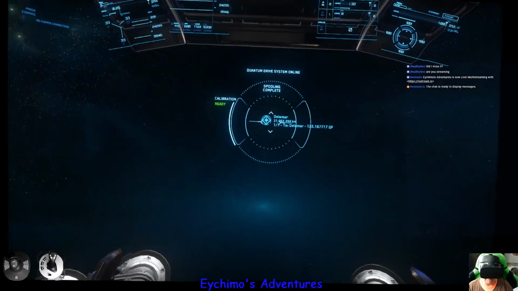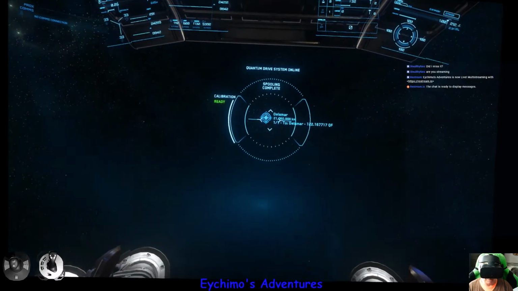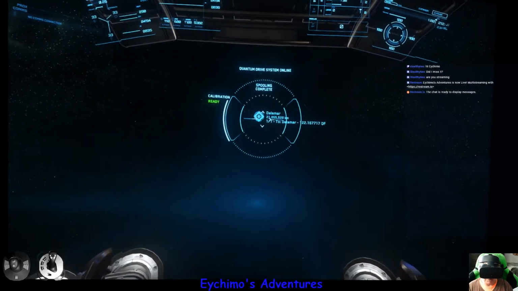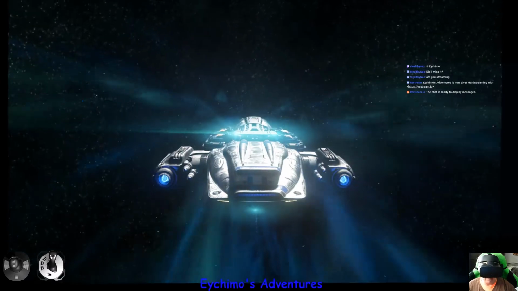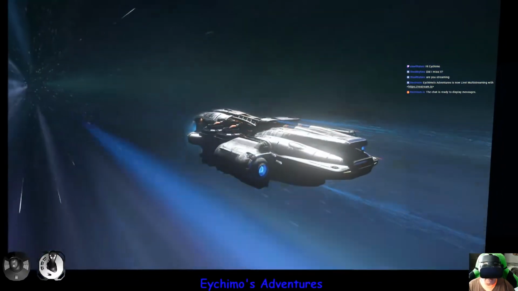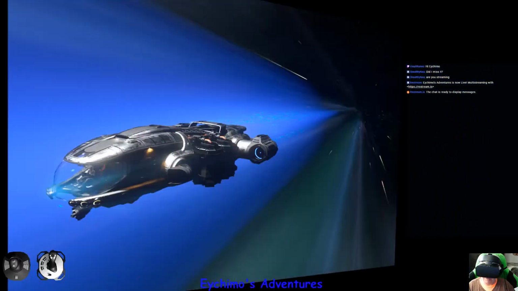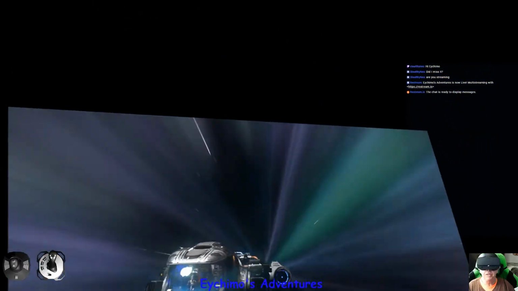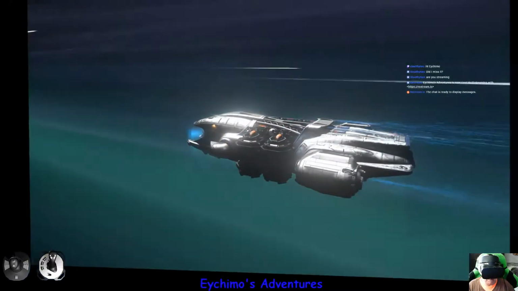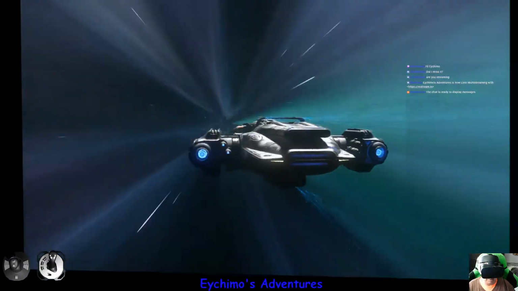Okay, that was just a bit freaky. Change view. Hello. Roger that. Okay, server is acting really, really weird. See the star disappeared? Really, really weird. Change view.